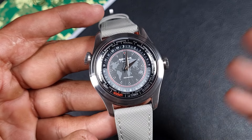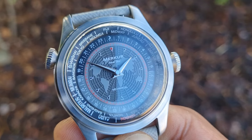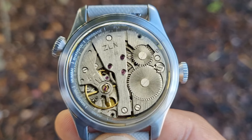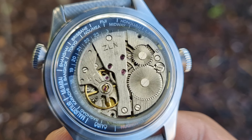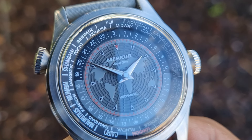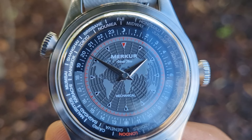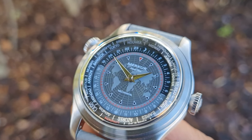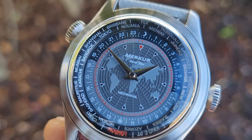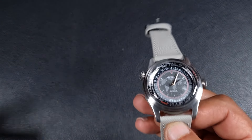In terms of movement, this watch uses a manual hand-winding movement which Merkur identifies as the M10D. Diehard watch geeks across the forums know what this actually is — it's a Chinese standard movement brought in by regulations to standardize watch movements across the board within China. These are 17-jewel hand-winding movements meant to operate within zero to 30 seconds a day. Merkur is a bit unclear about what modifications they've made, and I think it's really just regulation.